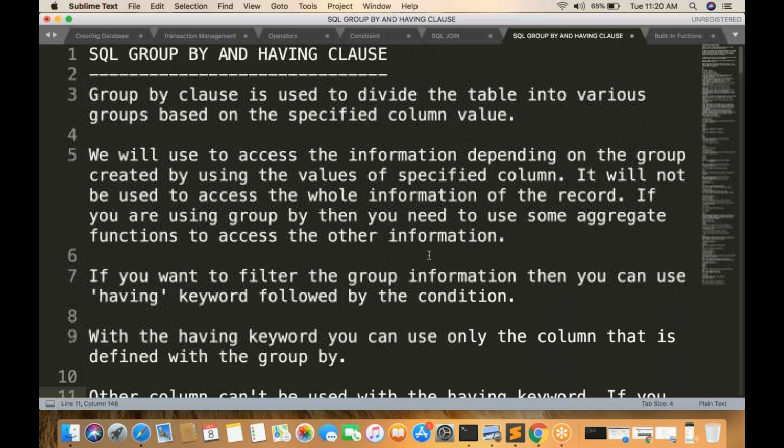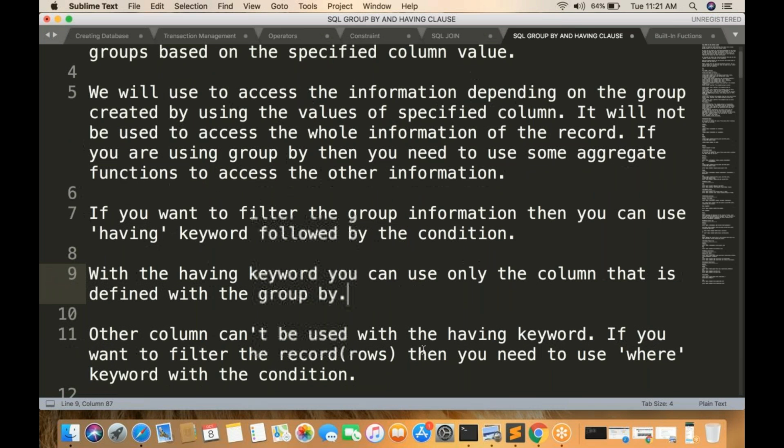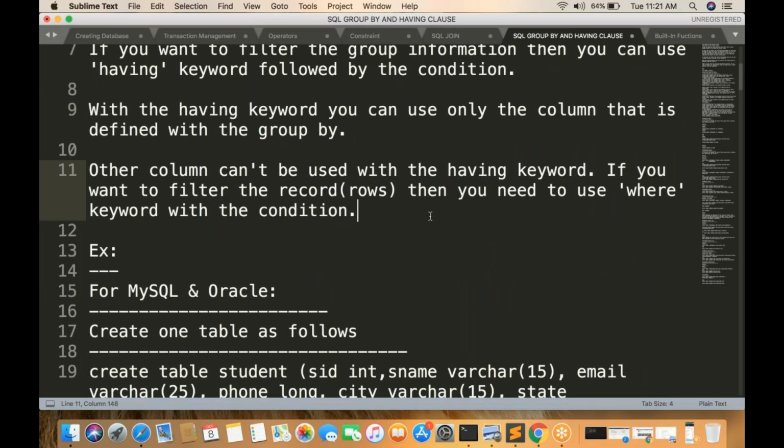So group by is basically to group the records based on subgroups, and if you want to specify some condition on the group, you can use the having clause. But the rule for having is that you can use only those columns which are participating in the group. If you want to use other columns and specify some condition, you can use the where clause, where condition. So this is how we will see now.